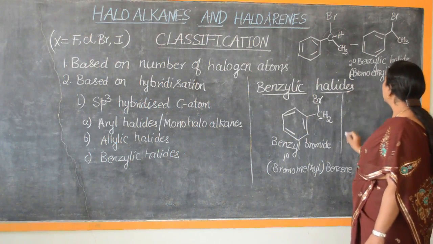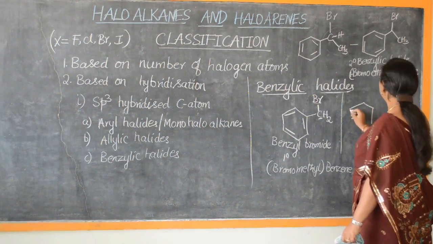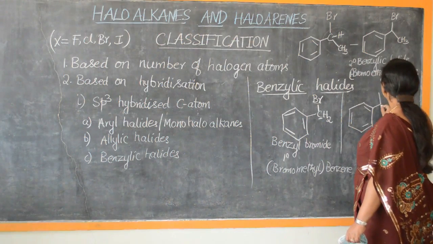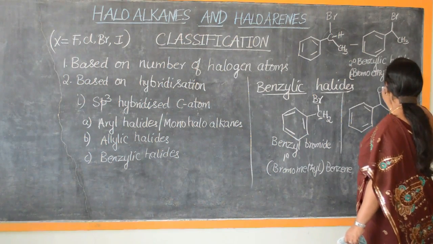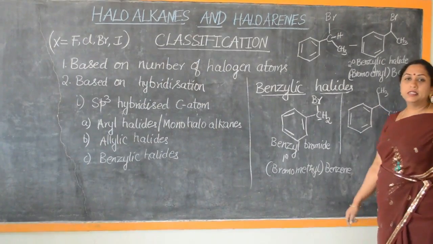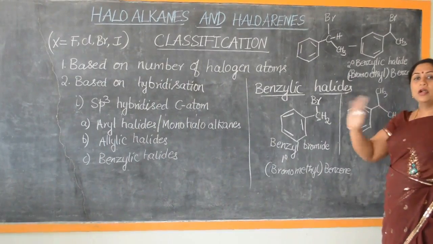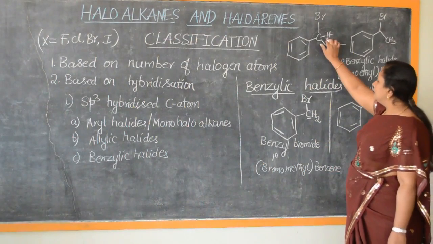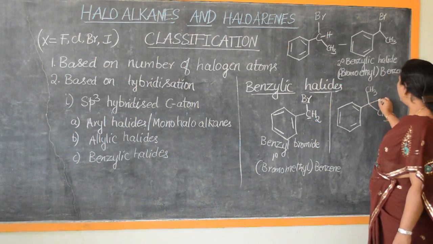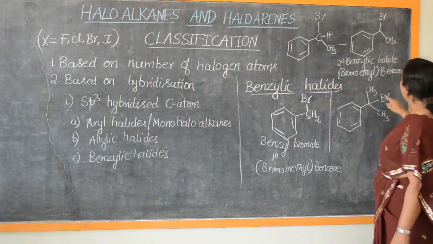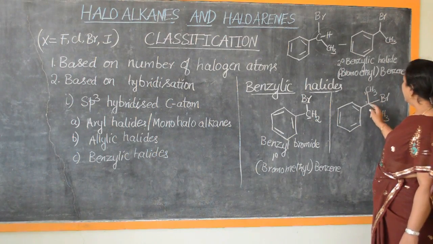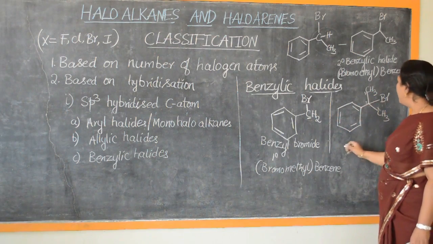Now, let us look at the example of a tertiary benzylic halide. This carbon atom will in turn be linked with two others here and one more there with the benzene ring. That means it is linked with three other carbon atoms, and it does not have any direct connection with hydrogen, as we can see in this case. Here this entire thing becomes the propyl group, and here we have the presence of halogen. Let me just pretend the same halogen, bromo. Therefore, what is the name of this compound? 1, 2, 3. This carbon atom gets the name second, so 2-bromo.